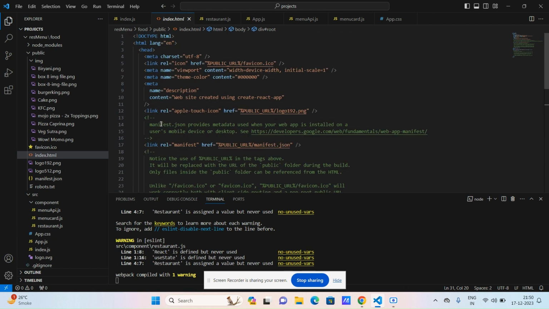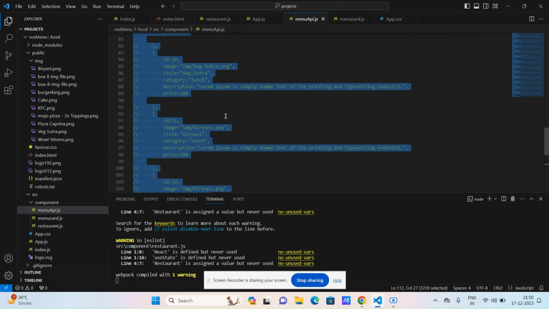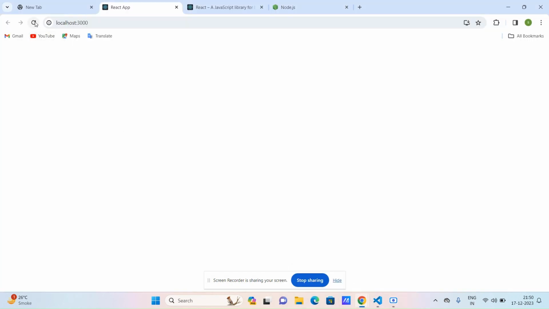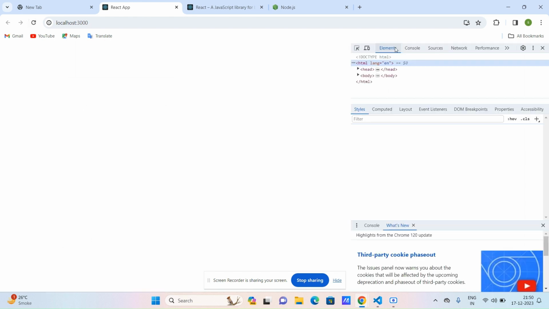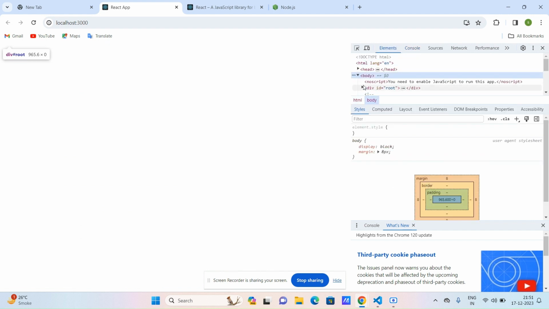We are not getting any values here. Okay. As you can see, we are not getting any value here because we have not passed anything.